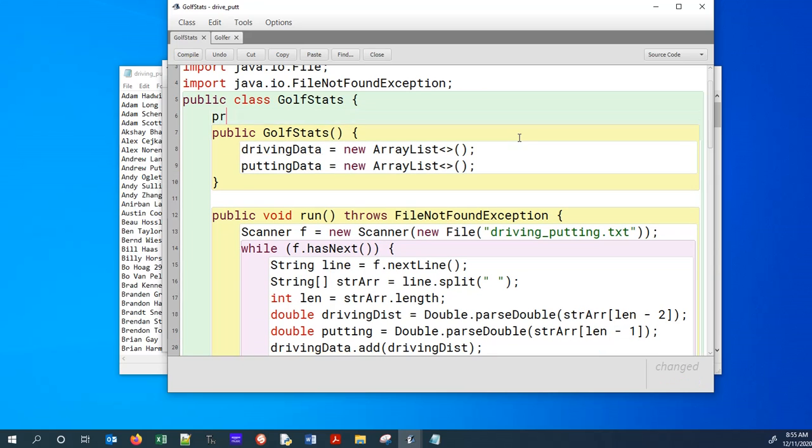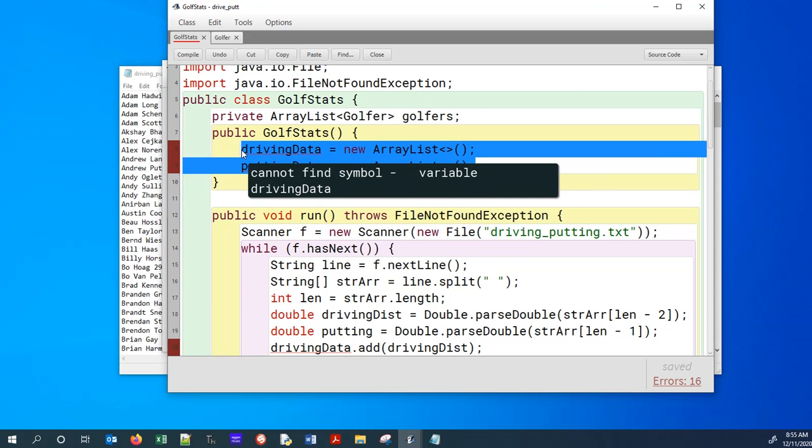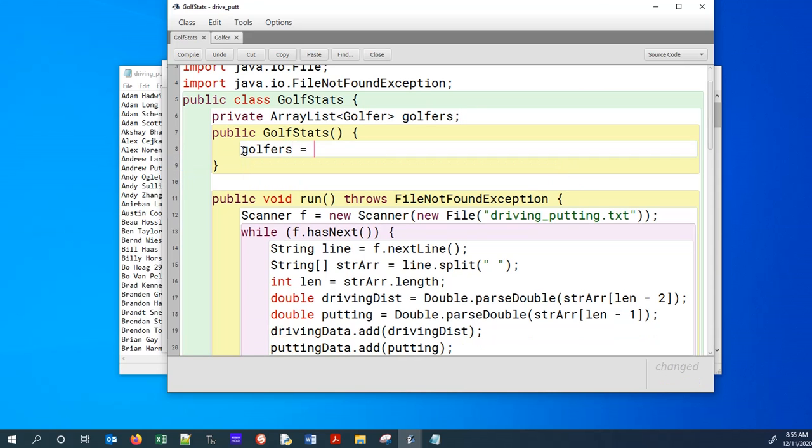We're still going to use an array list, but our array list will not be of just one piece of information. It will be of the entire golfer. We'll call it golfers. And our constructor will create that array list, which will be blank at the beginning.